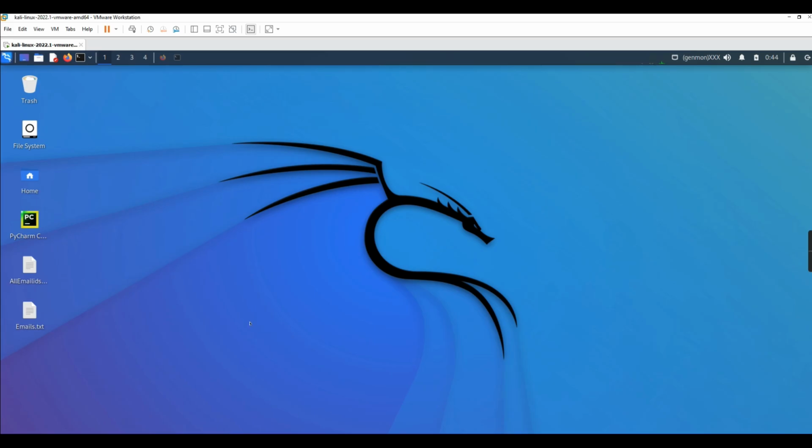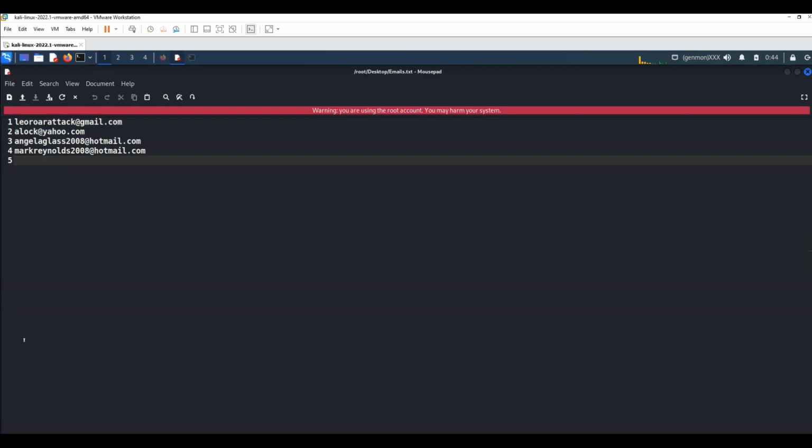Now, on the desktop I also created a text file, and that text file has 4 email IDs, separated by each line.